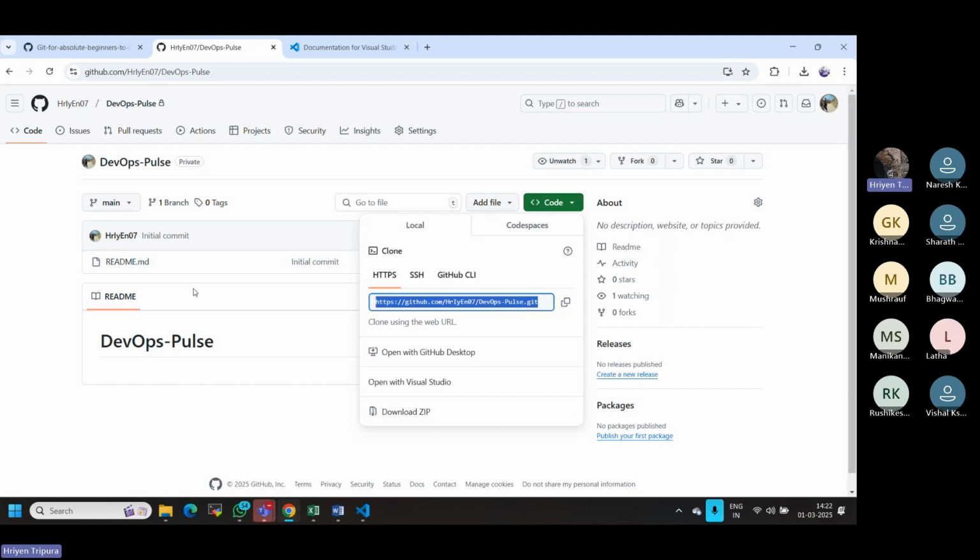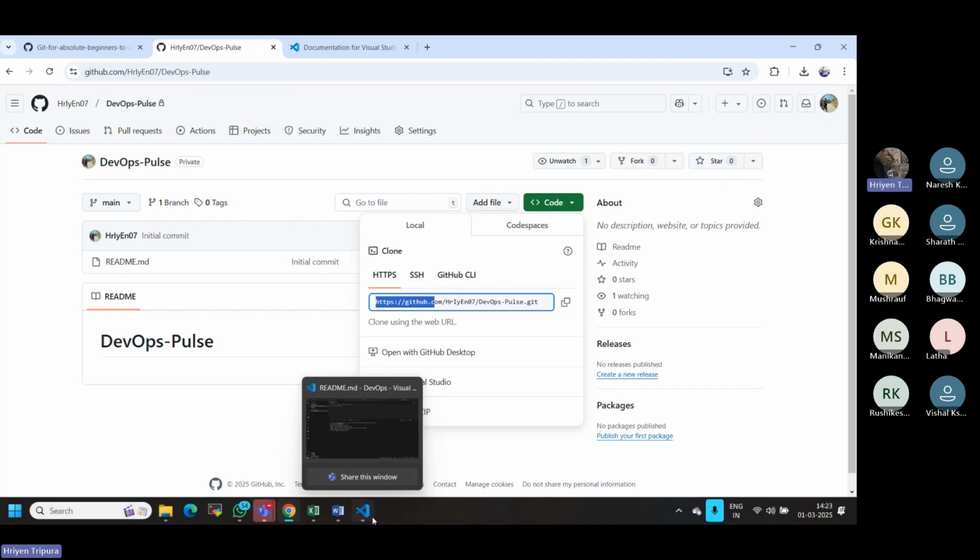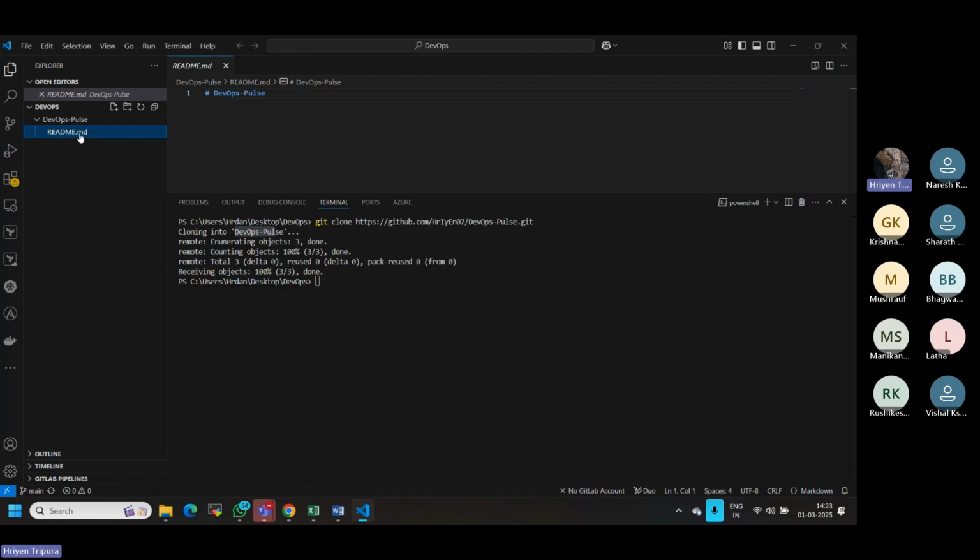Right now, what we did was we only cloned it. So what does clone basically do? It basically makes a copy of your repository. Whatever you have in your remote repository, the same copy will be stored or downloaded in your local system. That means the same copy of your data or repository will be stored locally. Okay, this is the clone. Now till here we are good.